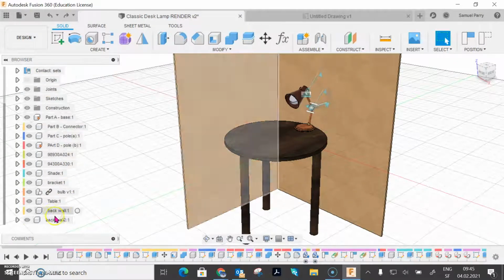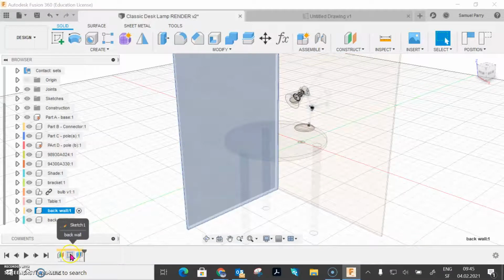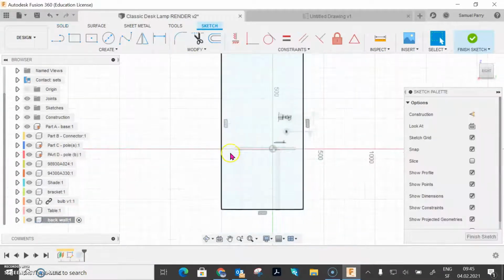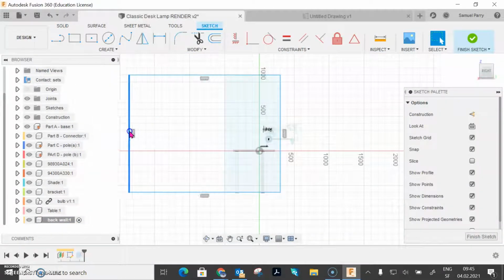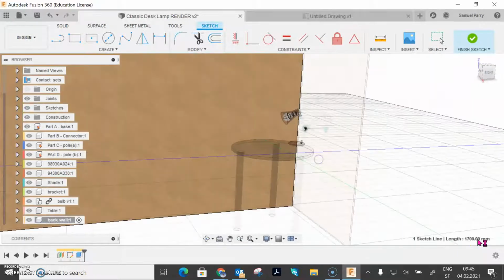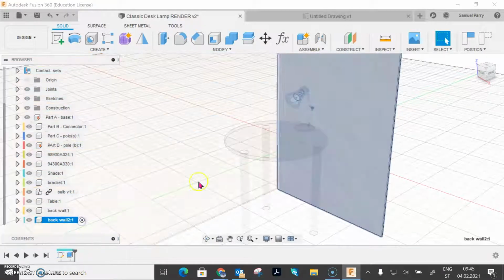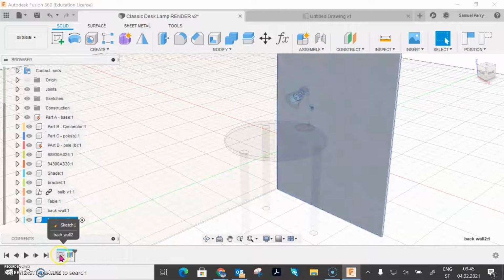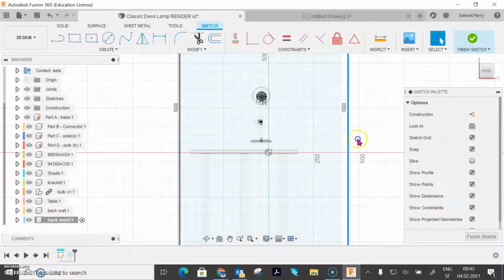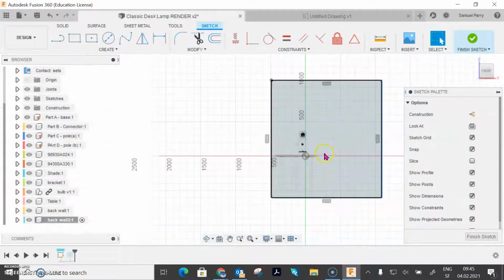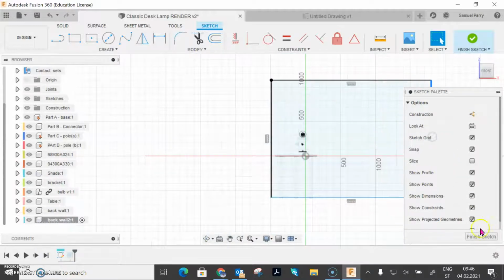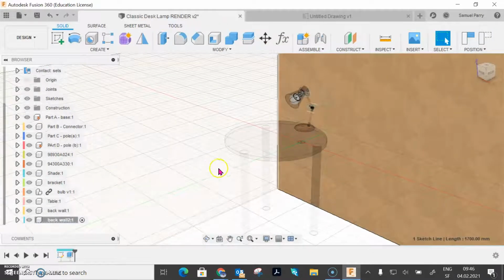So I'm just going to go back. I'm going to take these walls, activate them, look at the sketch again, and drag this out so that when I take the photos there are no gaps. When I do the renders, there are no gaps there either. So I'm going to extend those out now. I can just tweak them because I've not put any constraints or dimensions on them. I can just drag them out, as I say, just for that purpose.